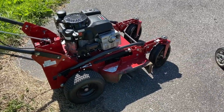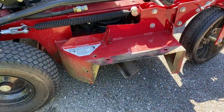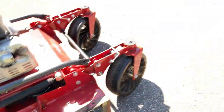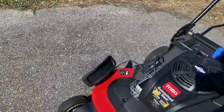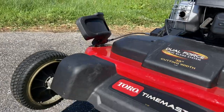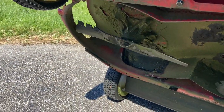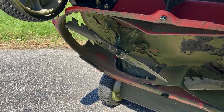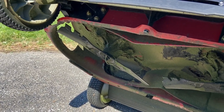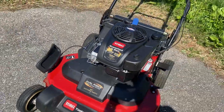On the Ferris here, we're running the stock high lift blades. And on the Toro, we're going to be running the stock blades. They call these high lift blades, but they're kind of like gator blades, but that's what they have stock on the Toro.